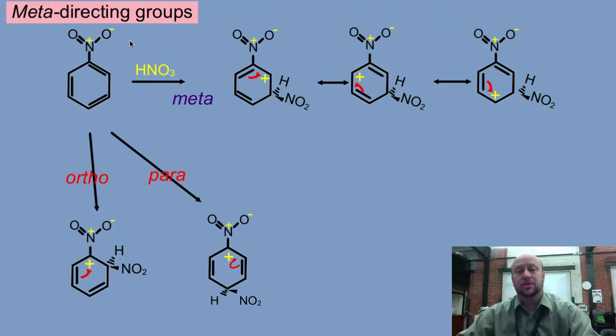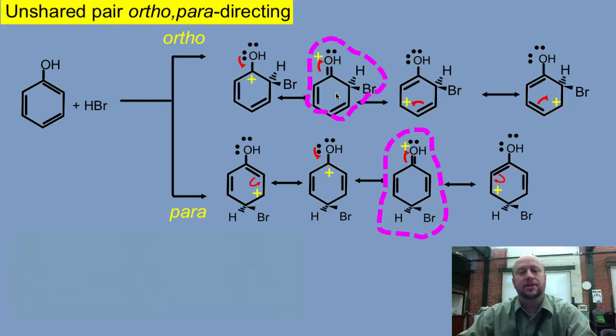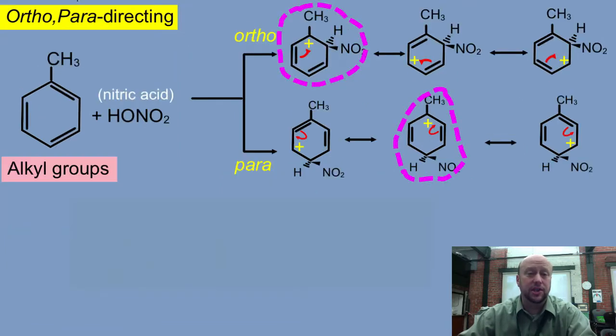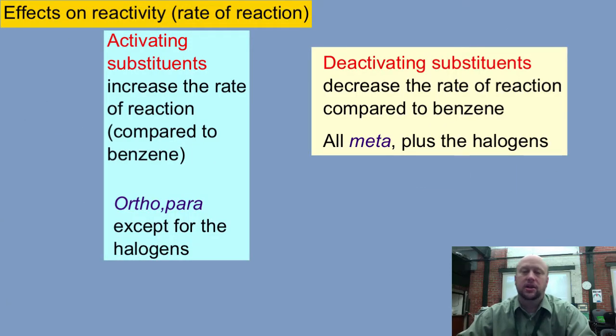And then the other part of it is to be able to explain why, what's going on, to be able to draw these resonance structures and say, hey, I know that the reason that I'm adding this on here has something to do with this positive charge, and I don't want a positive near another positive, so that's what's going to make it be meta. And if we jump back to our ortho-para, remember that it's going to have something to do with, is the carbocation more stable in the case of alkyl groups, okay, tertiary carbocation, or is it that I can actually further delocalize the electrons in the charge by shifting them actually off of the ring altogether onto something that has an unshared electron pair.